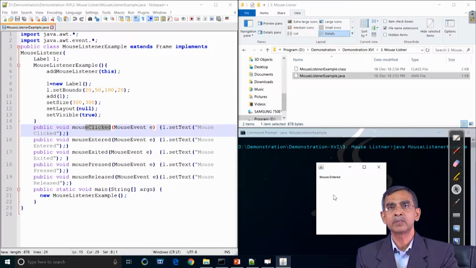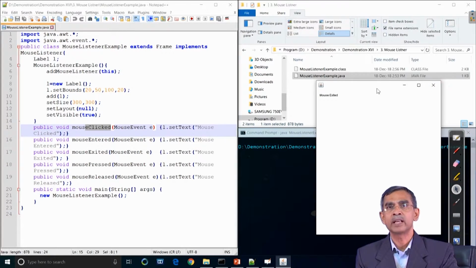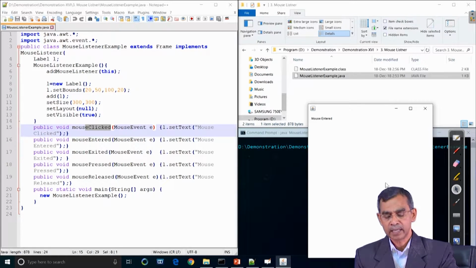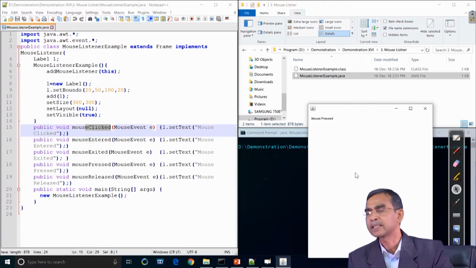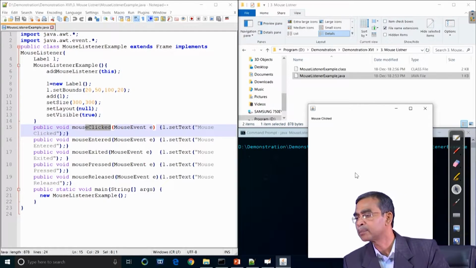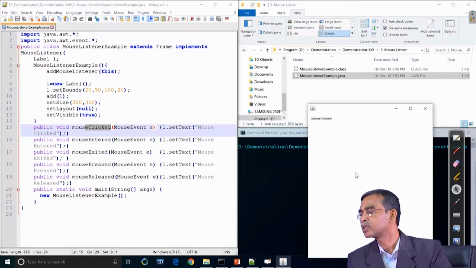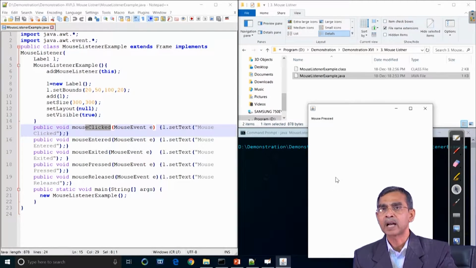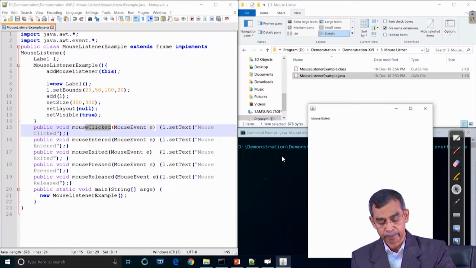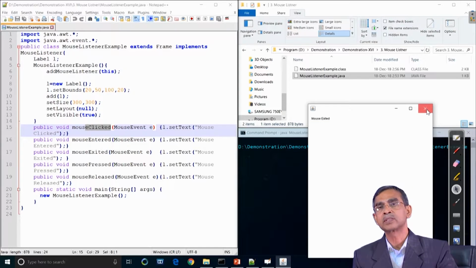And now here is the output you can see. Let us resize the window so that you can see it a little. So, now as you see here, if we click, then you can see the label will be mouse pressed, and if we release the mouse also, you can see mouse released will be there. So mouse pressed, mouse released, mouse clicked, all these messages are coming because I am pressing, clicking, releasing, all these kinds of things. As a result, you can see that the display is also changing. So, this is the example related to mouse event handling.